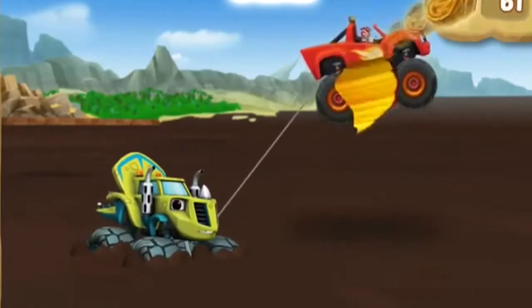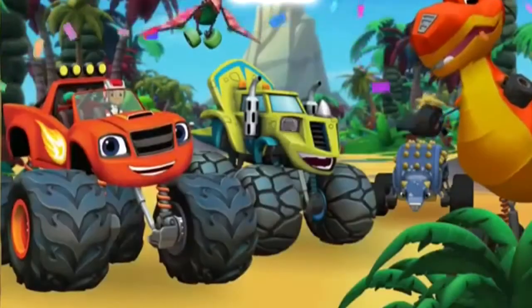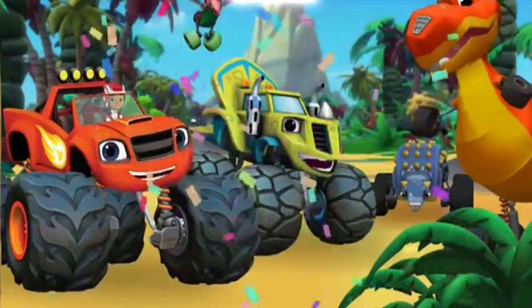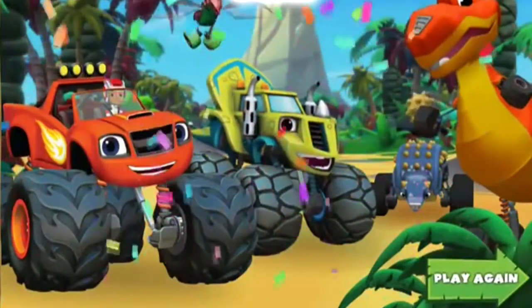Keep pressing the spacebar. Zeg is free! Great job! You rescued Zeg from that sticky mud! Click play again if you want to play again.